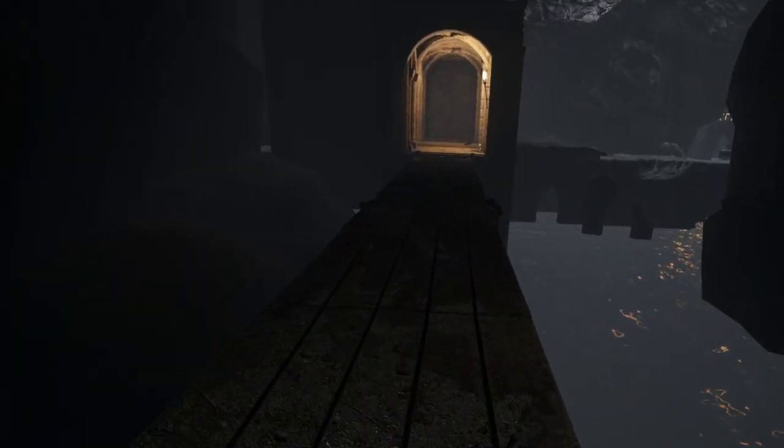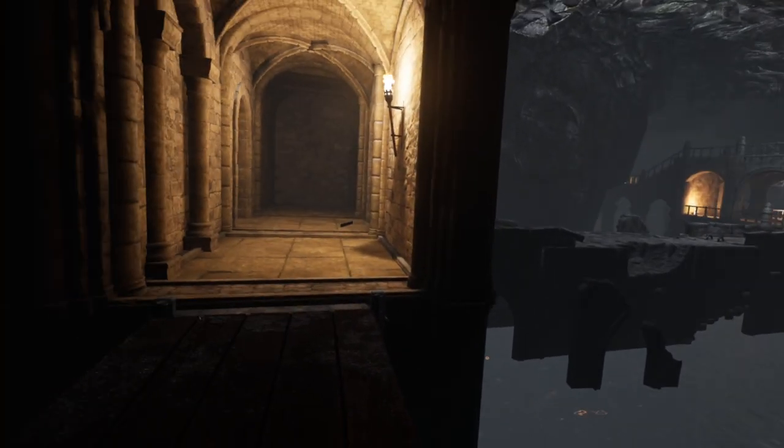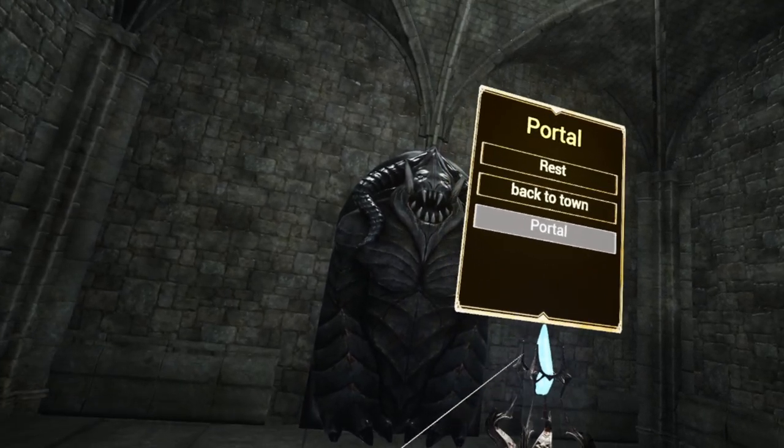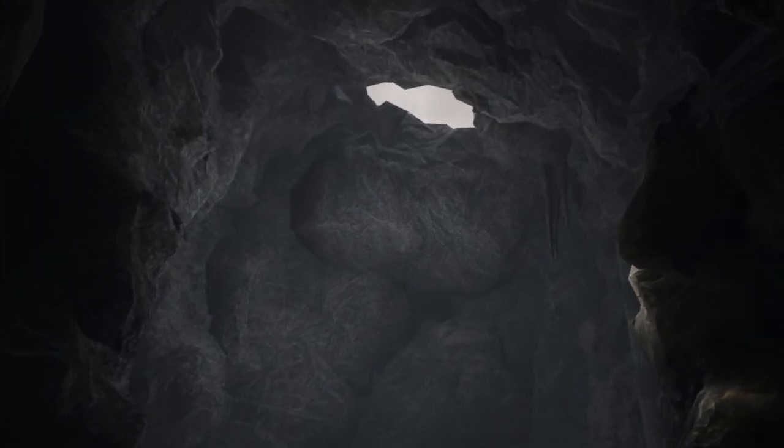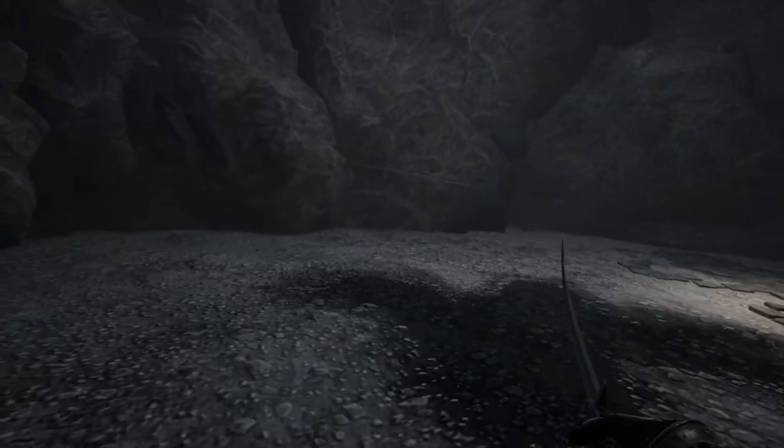Look at that, and then we can go backwards if we want to go back to the portal and rest. Hi, Satan. I'm just gonna rest at this portal. Is that okay? So let's rest. I wonder if magic is something I have to learn. Oh, damn it. This is definitely a boss area. I see. Is it a chest?